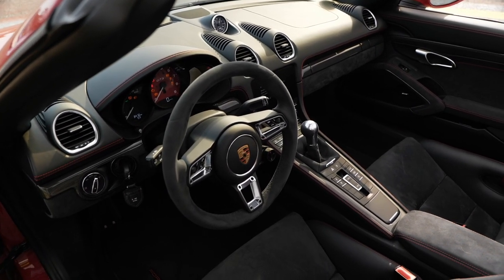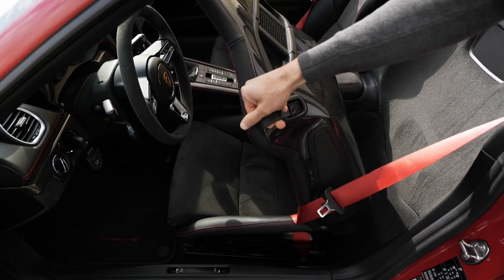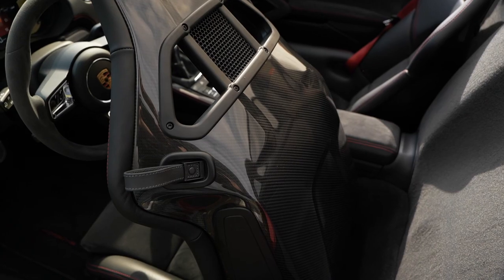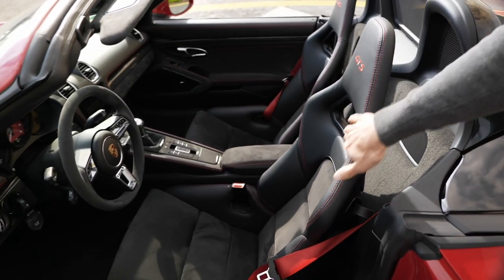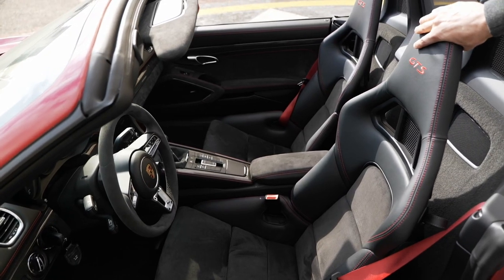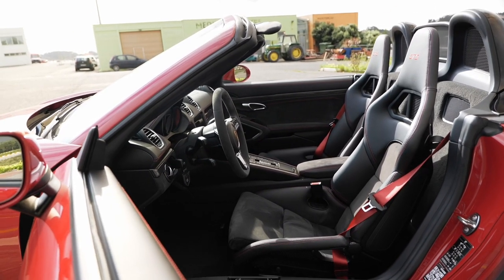This is here the bucket seat, definitely a sportier version. So you can flip it actually like this. There's carbon fiber at the back part. It's a lightweight part, and I'm not sure if you want to store something there, but you can only flip it. You cannot adjust the back part. It will always stay upright, but it's in a good upright position because you need to sit upright anyway. And most people, when they're sitting in the car, are not sitting upright enough. But again, this bucket seat is an option.